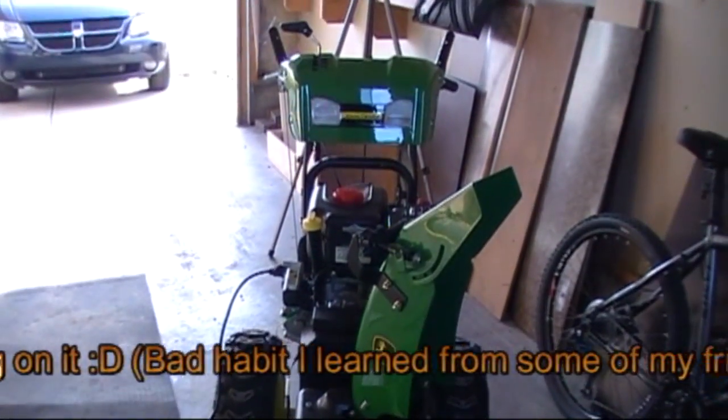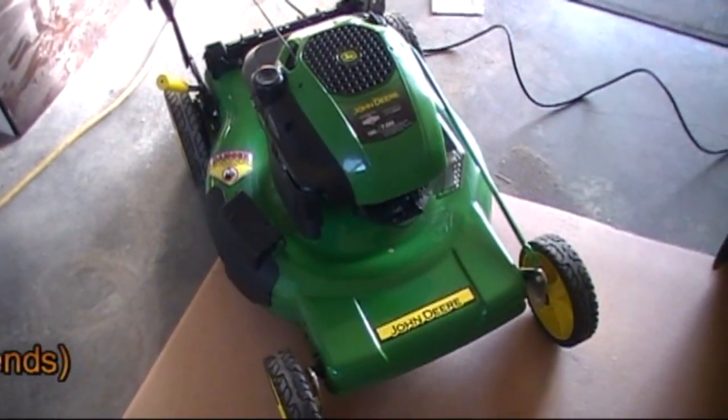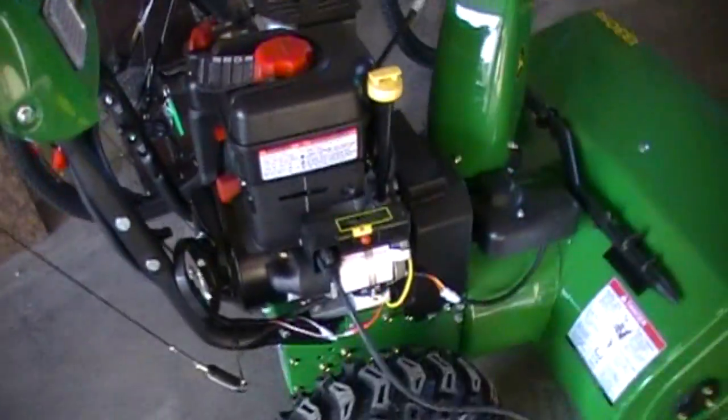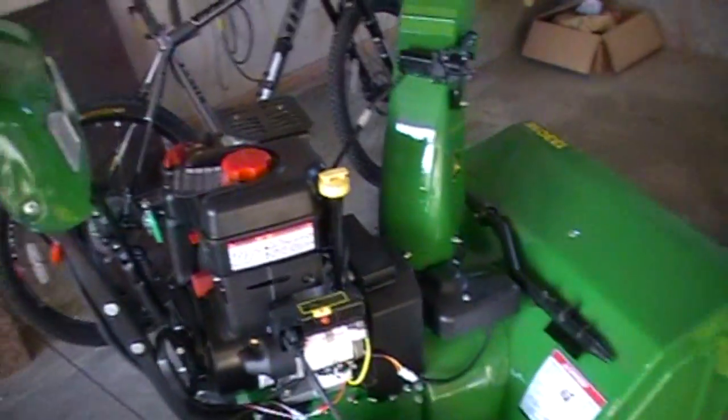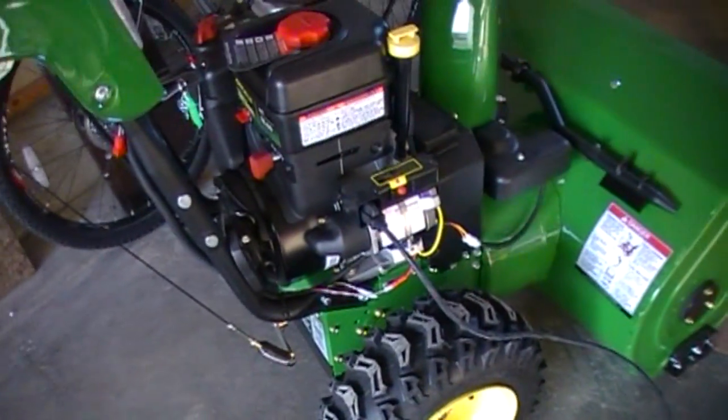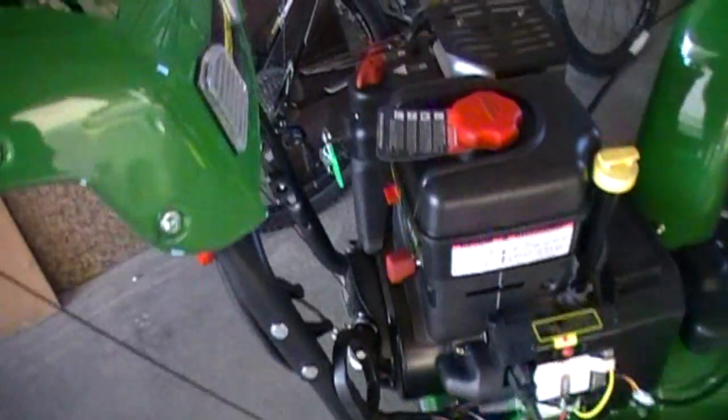then needing it and not having it. A lawnmower you definitely need — I just cleaned it up, winterized it, ran it out of gas. I already connected the power cord because I haven't started this thing with electric start yet, so I guess we're going to give this a try.